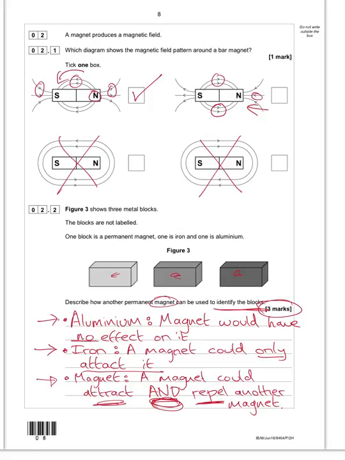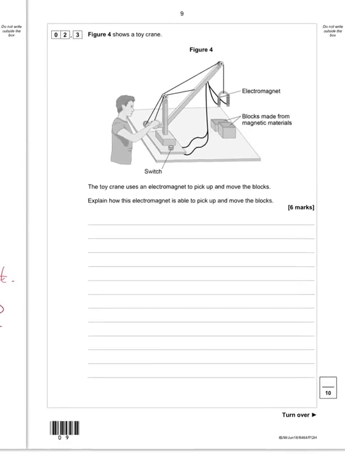Okay, so if it approached this block and it didn't move at all, then that would be the aluminium one. If it approached this one and at both ends, regardless of which end, it was attracted to it, then this would be the iron block. And if this one, the third one, if it put the magnet at either end, and on one of them it was attracted to it, on the other one it was repelled away from it, then that suggests that this one is the magnet. Okay, so make sure for 3 marks that you've written 3 sentences there, all of which help identify the 3 blocks.